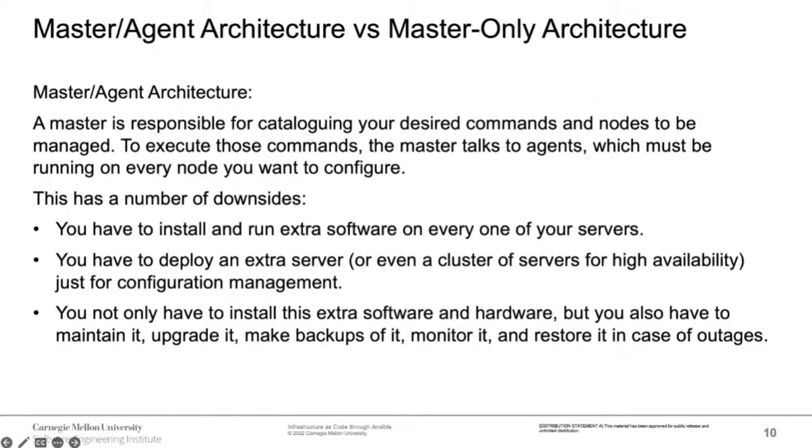There are some downsides to this too, though. You need to run and install that extra software on every node or every server that you want to manage. You have to have an extra server or servers if you're running a cluster of them for high availability, just for configuration management. Those are your master or server nodes, right? So this would be things like your Puppet master. And you not only have to install this extra software and hardware, but these are now long-running services that you have to maintain and upgrade, backup, monitor, and restore.